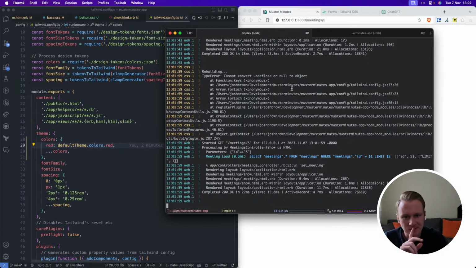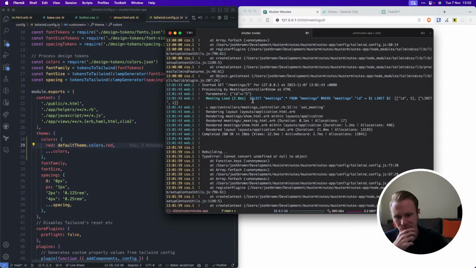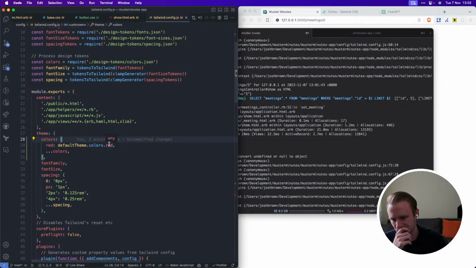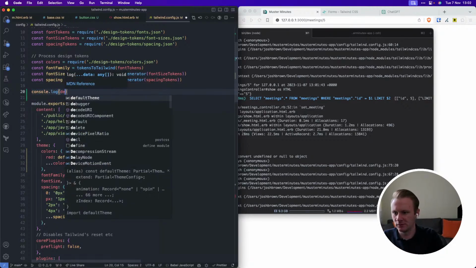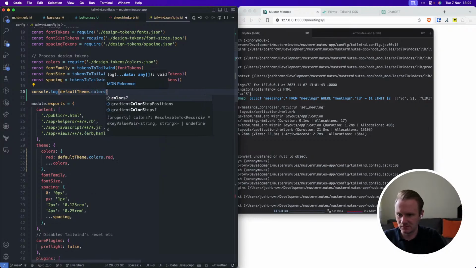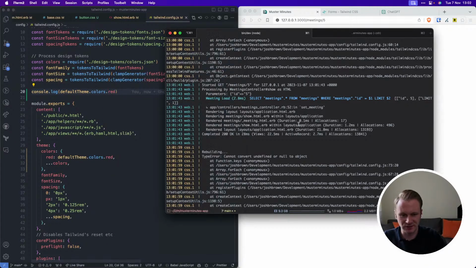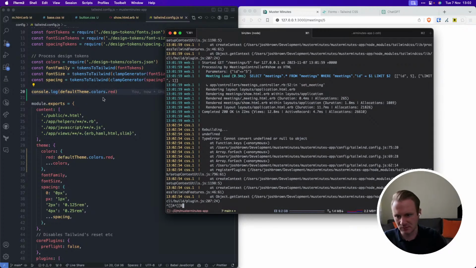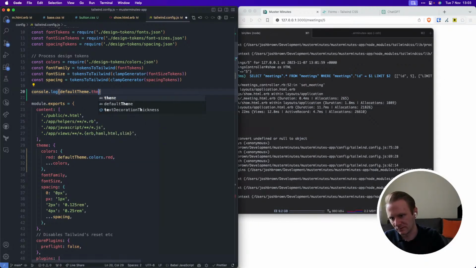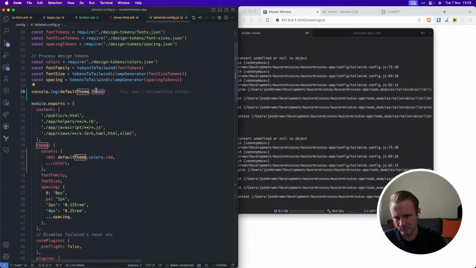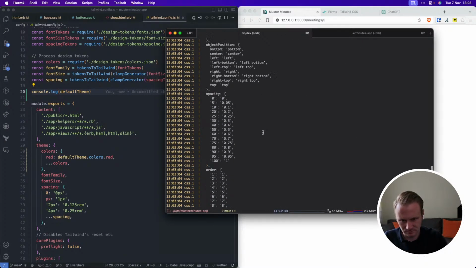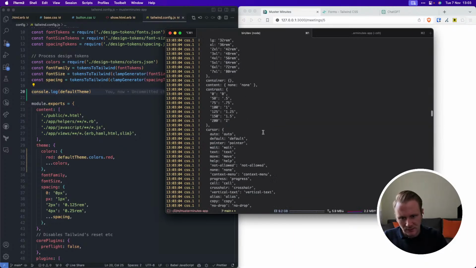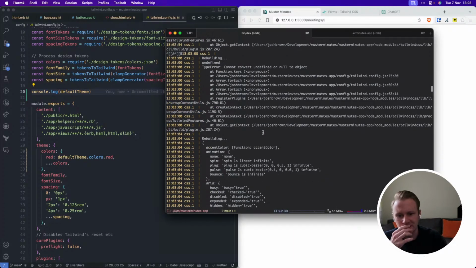Oh, there is a cannot convert undefined or null to an object. It's just console.log defaultTheme.colors.red. I actually think it's theme. Whatever the colors.